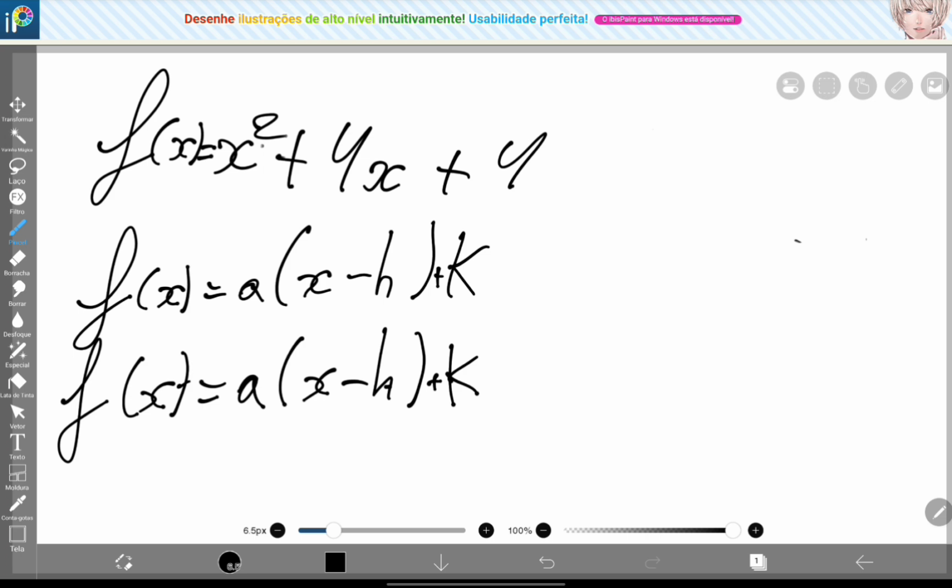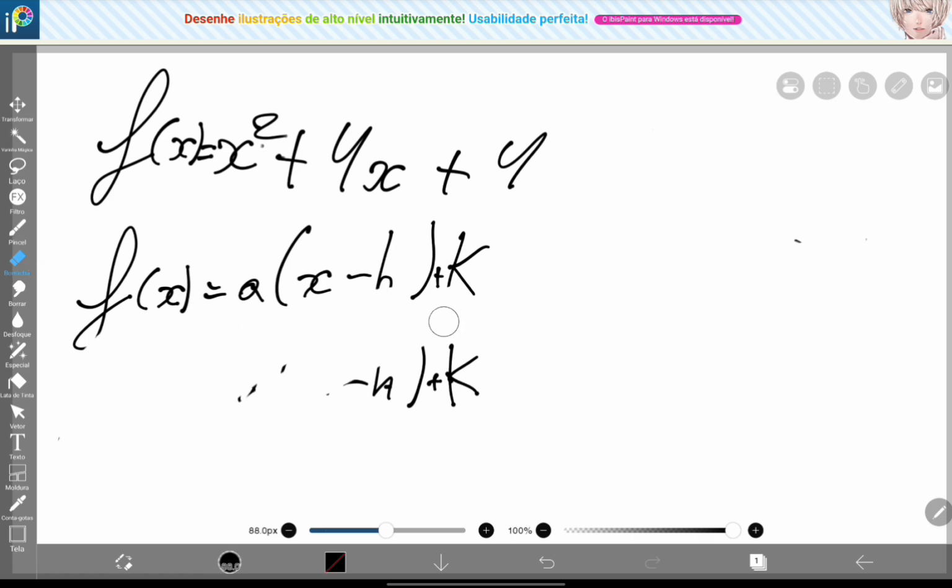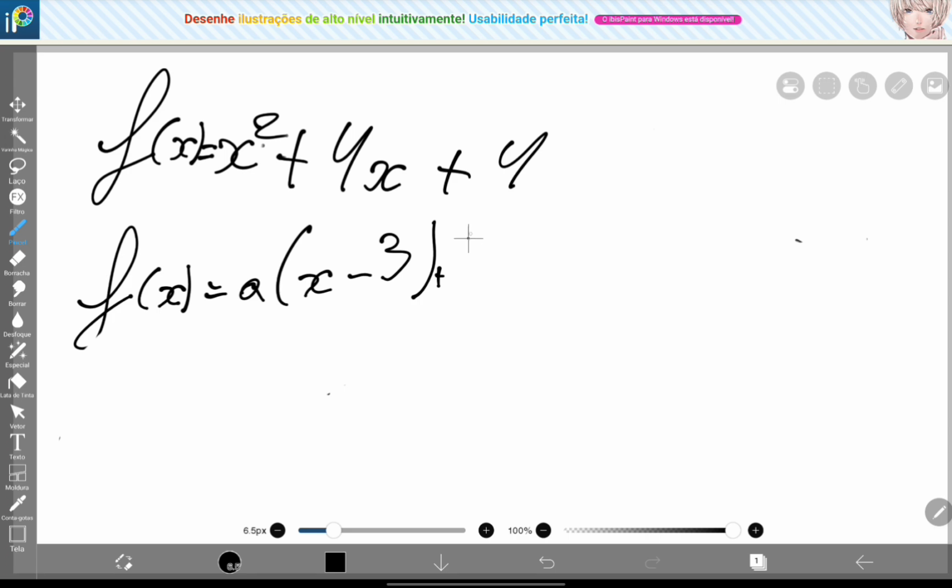Imagine if on the h there was a 3, and on the k there was a 9. Wait, that's too high. Let's say on the h was, I don't know, 4, and the k was 4.